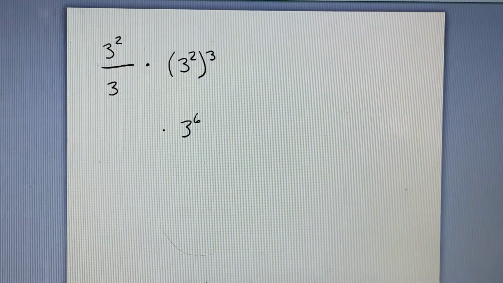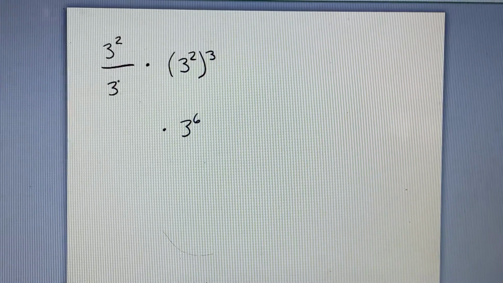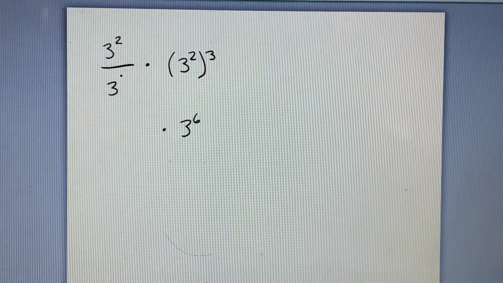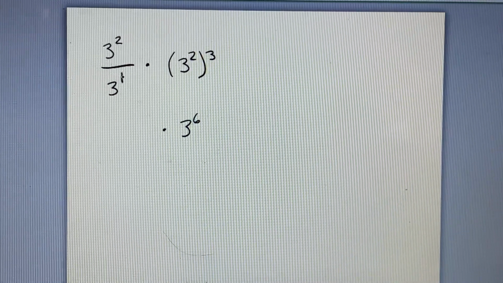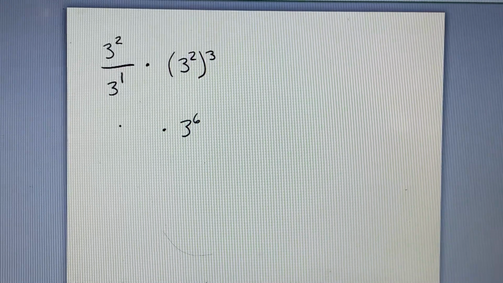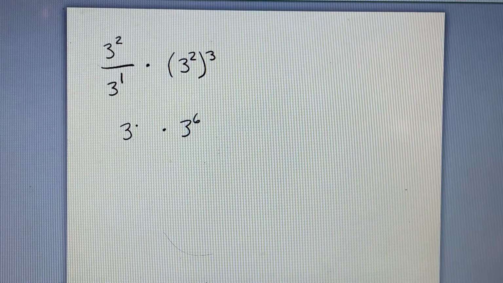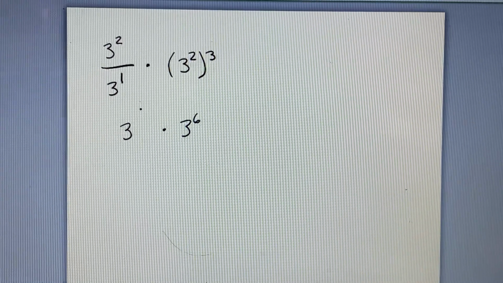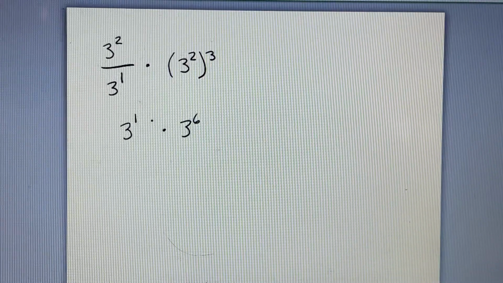Now, in the interest of time, I'm going to go ahead and do division. Okay, now we have an invisible exponent here. Remember, if there's no exponent, there's an invisible exponent of 1, so I'm going to go ahead and write that. 3 to the 2nd, 3 to the 1st would still just be 3 to the 1st. I'm just going to write 3 at first because that is what you're going to see on a test. But I know that after I subtract those, I will be getting a 1. I would put that there if I was personally doing this because it makes my life easier.